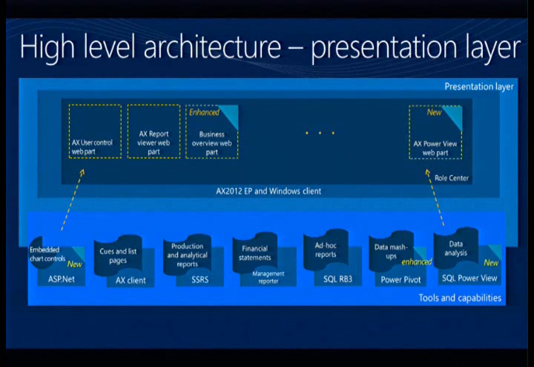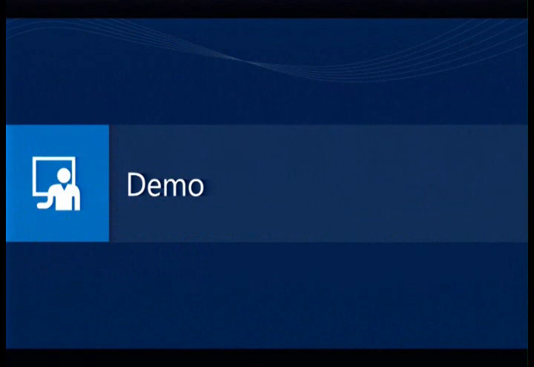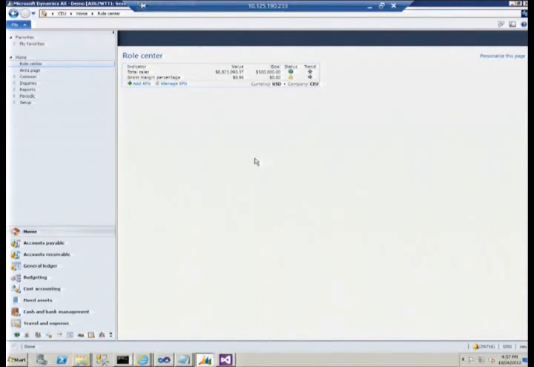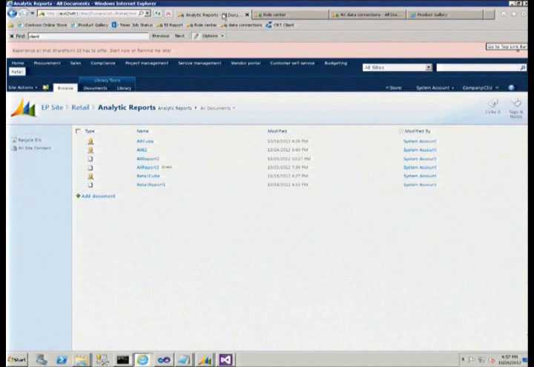The next one I'm going to show you is really SQL Power View. SQL Power View is fully integrated with SharePoint 2013.